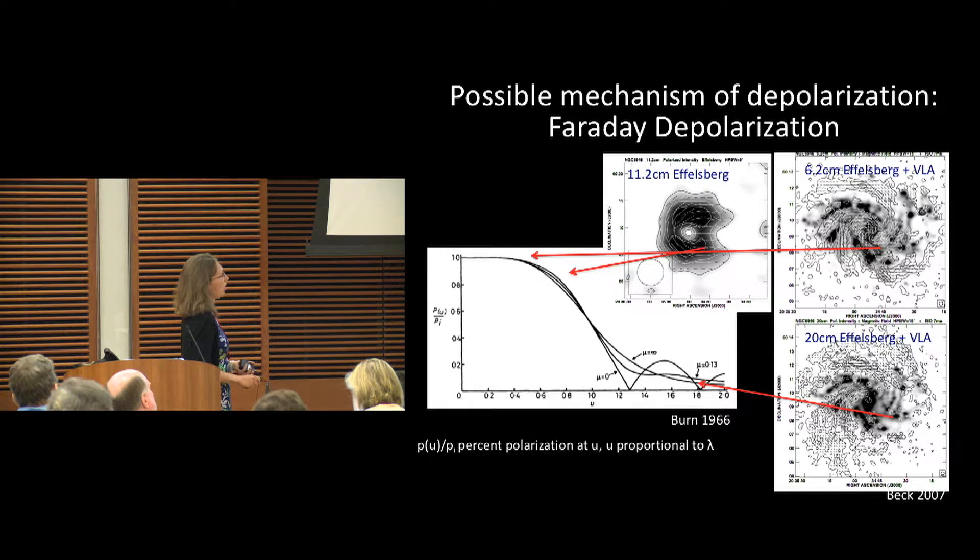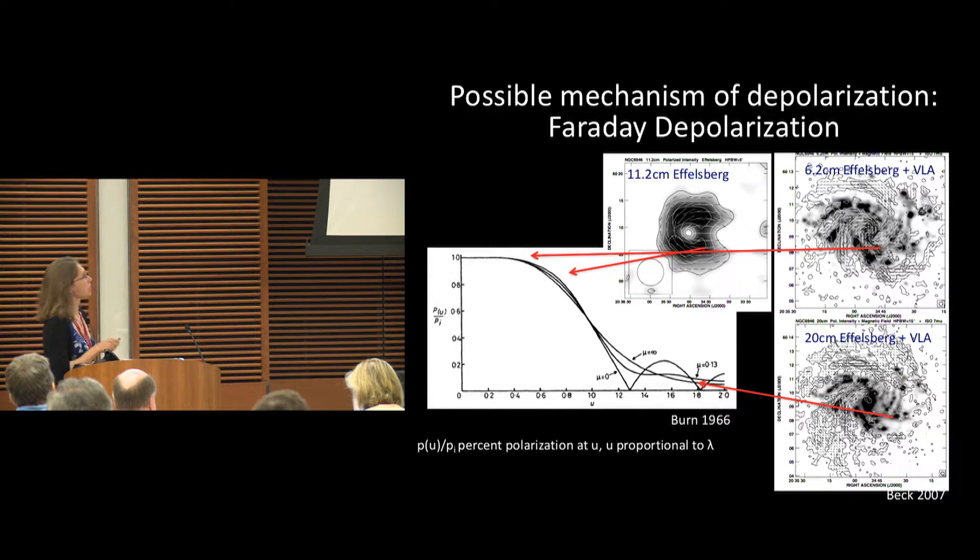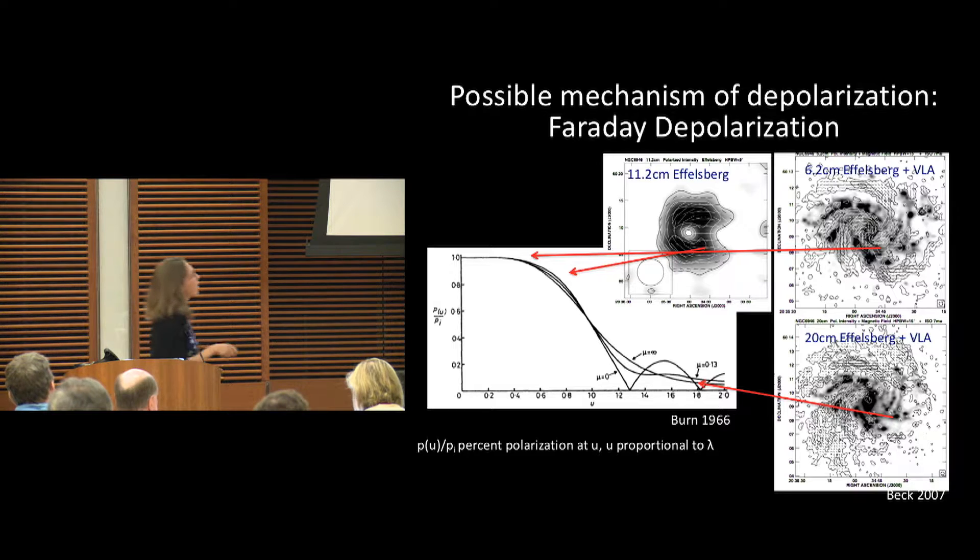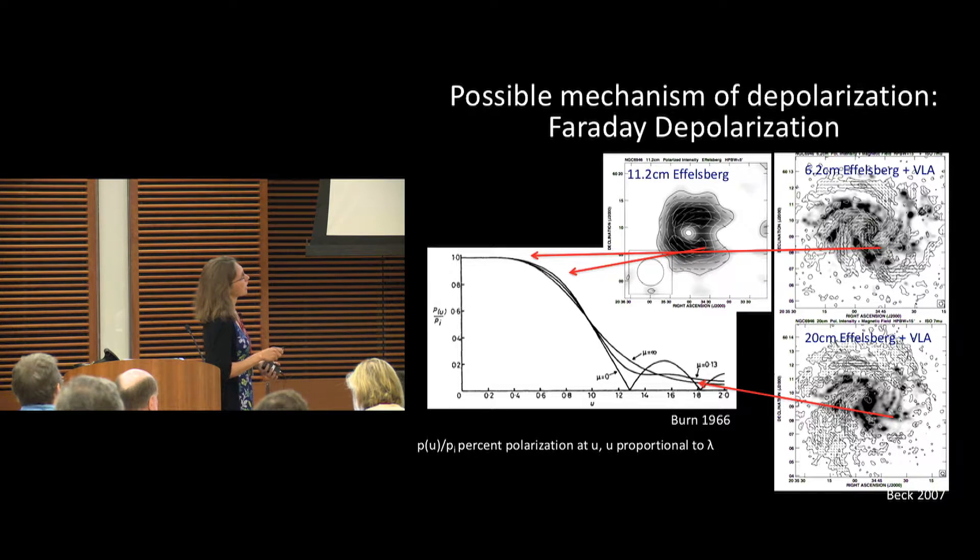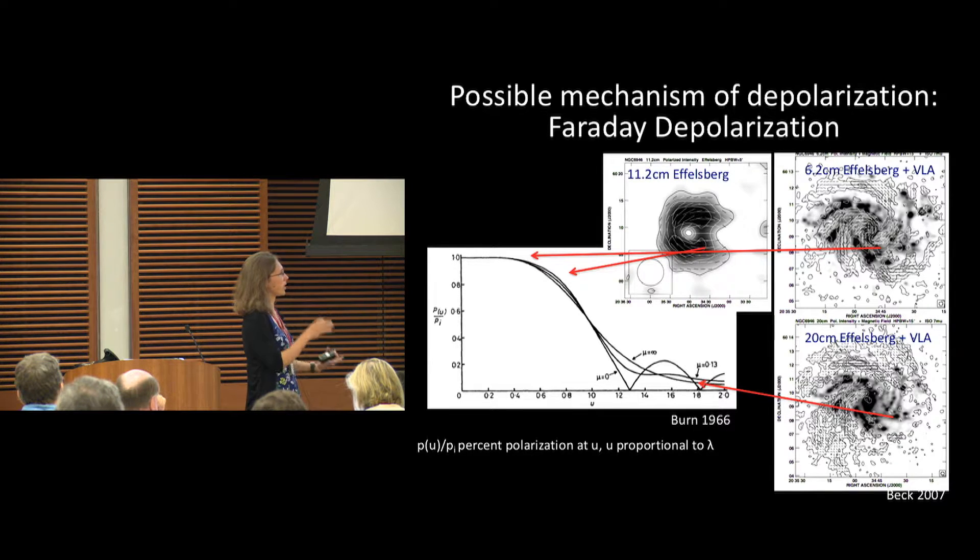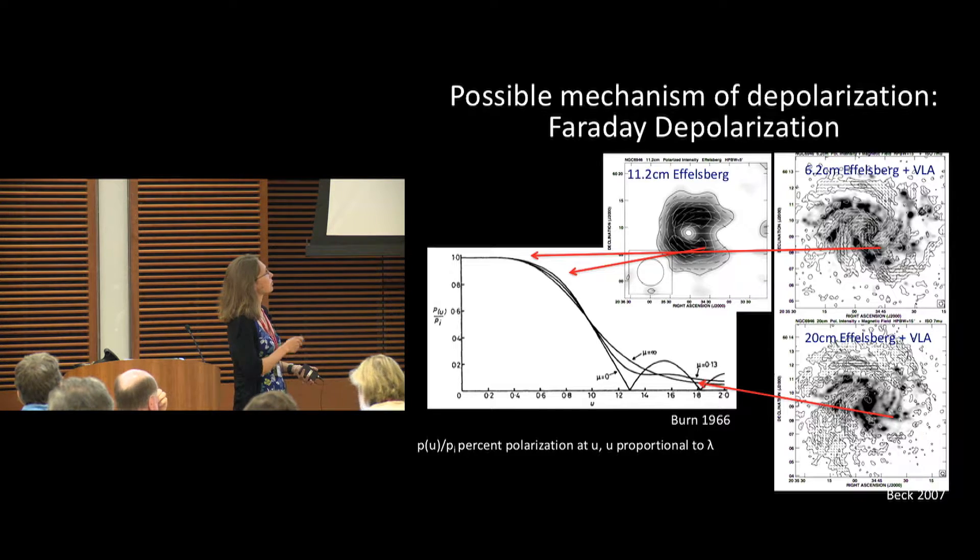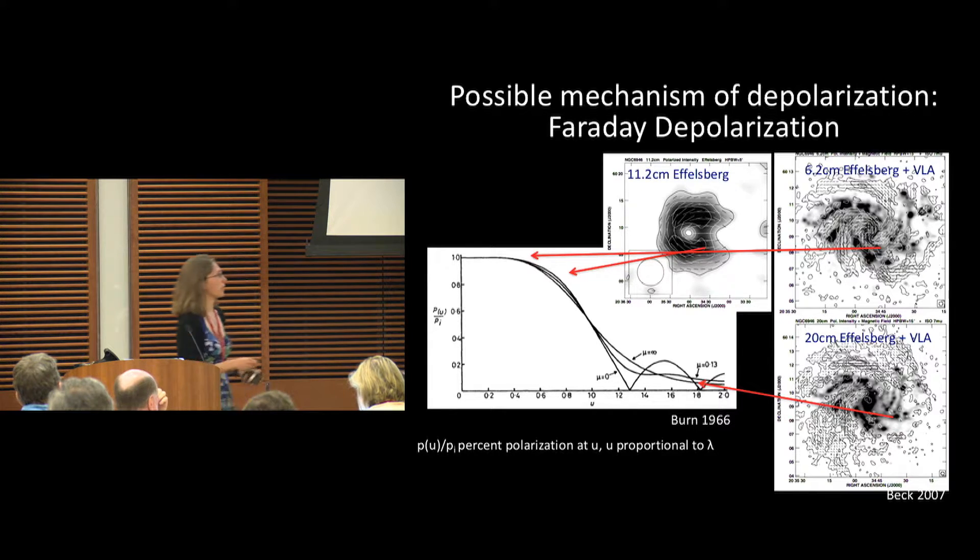This is a tracer for the wavelength of observation versus your percent polarization. One idea is that at the shorter wavelengths, you're up here in your polarization spectrum. If you have Faraday depolarization, then at medium wavelength ranges, tens of centimeters, you might be in this region. But when you go to longer wavelengths, you're down here.